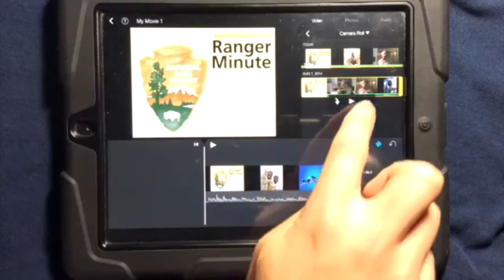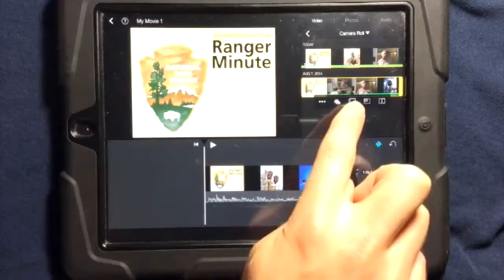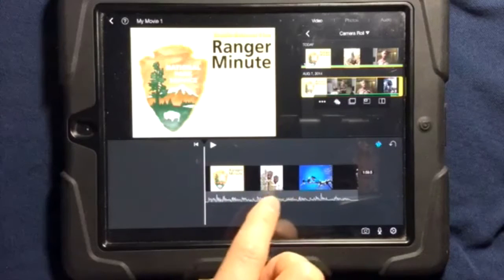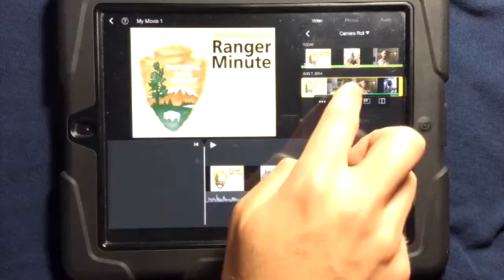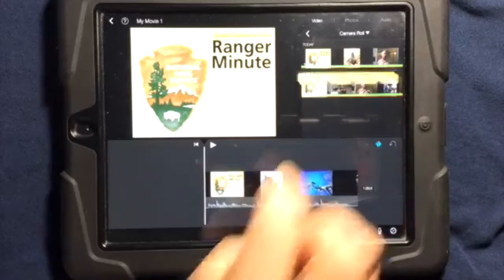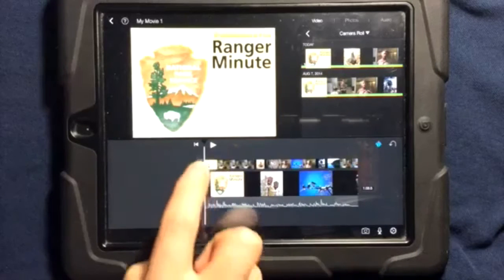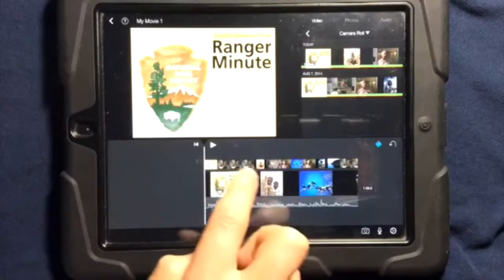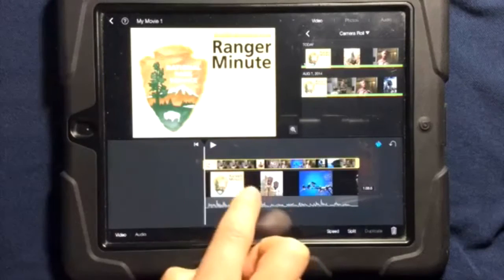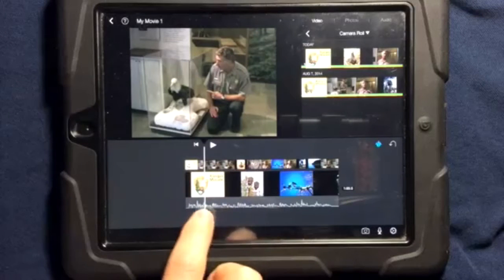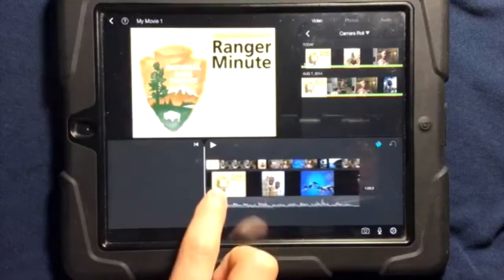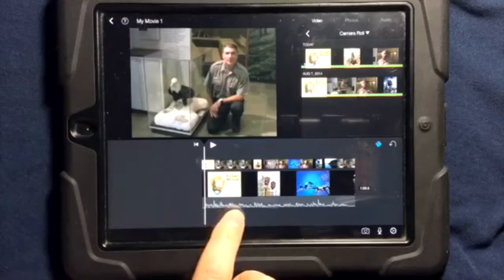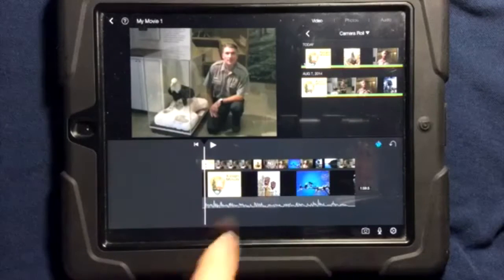The second option, if you tap the three dots, is if you want a cutaway shot. That means the sound that's already happening here is going to continue, but you're going to see the video from this clip. So if I do a cutaway shot, it puts it in here above the other video. And this will allow me to play through and watch what is going on in the top video while listening to what is going on in the bottom video. This is a great technique if you want to hear the sound from one video but watch the video clips from another video.